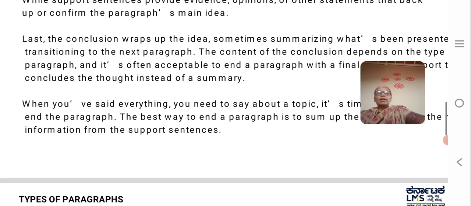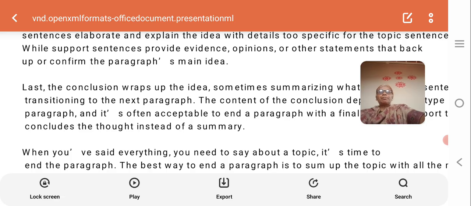Now let me give you one example of how a topic sentence will be. If a topic sentence is like this, quote, "Reading books is one of the most beneficial habits a person can develop." The supporting sentences must be, "Reading not only improves vocabulary but also enhances imagination and critical thinking." The topic sentence says that reading books is a beneficial habit. So this argument has to be supported by saying that it improves your vocabulary, it enhances your imagination and critical thinking.